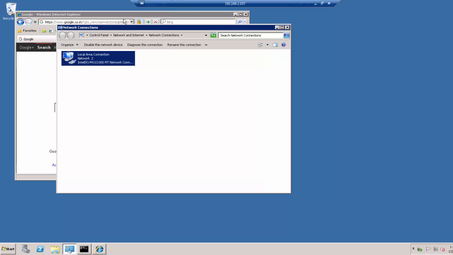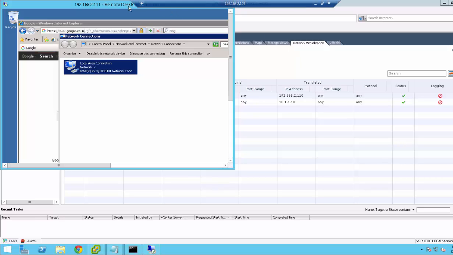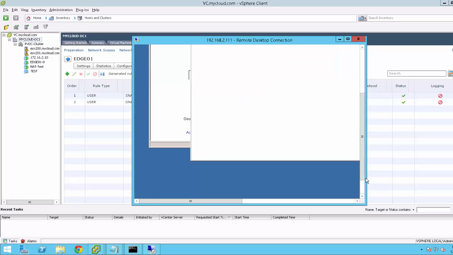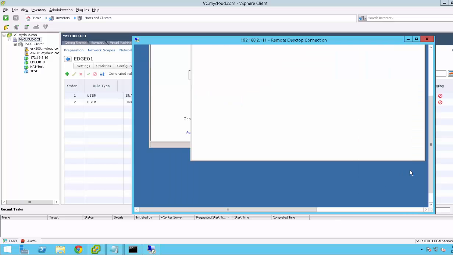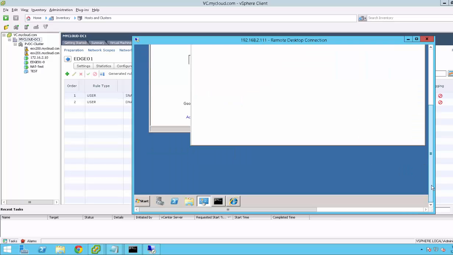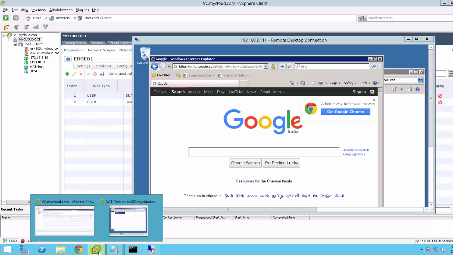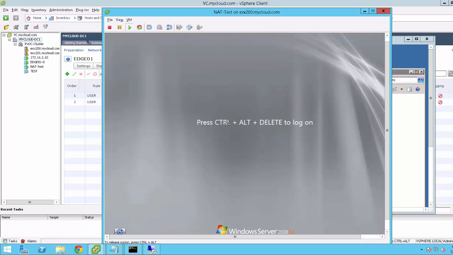Earlier I told you there are three windows, and you can see all the three windows here. But if you see the vSphere console, it should have got locked. Why? Because we took an RDP session.